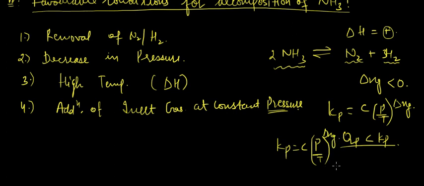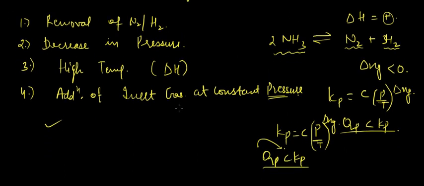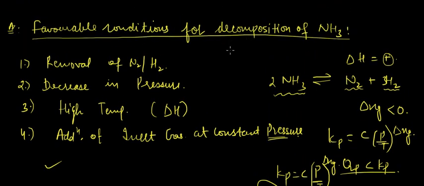So as total moles would be increasing due to the addition of inert gas, Qp value would be getting lower than Kp value. Hence, to again reach the state of equilibrium, reactant will convert into products. So hence these 4 points will have favorable conditions for decomposition of ammonia. Similarly, you can face many problems in competitive examinations or JEE level examinations, asking you in the multiple choice question format what all conditions will map to the given favorable condition questions. Okay, so you can just evaluate each of the following options and then pick your answer according to that.